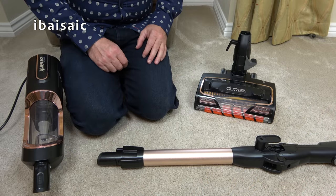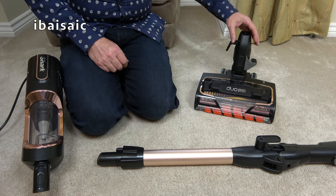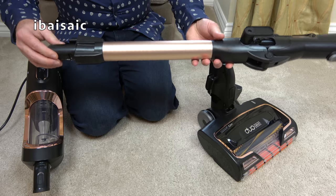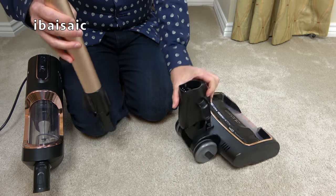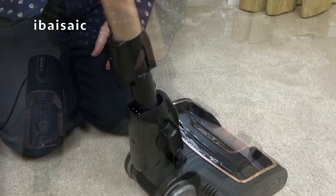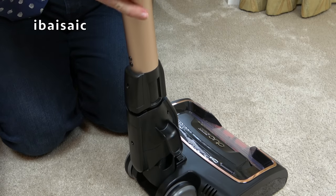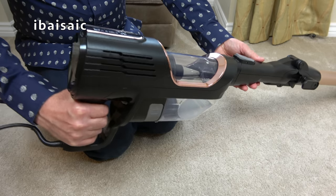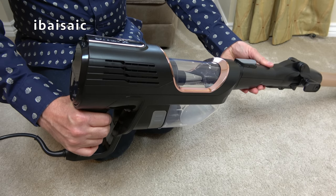It's now time to assemble the machine for carpet cleaning. So we need to take the DuoClean head and the Flexology wand. The wand fits into the head this way. Push it down until it clicks. And then attach the cleaner to the top of the wand until it clicks into position.